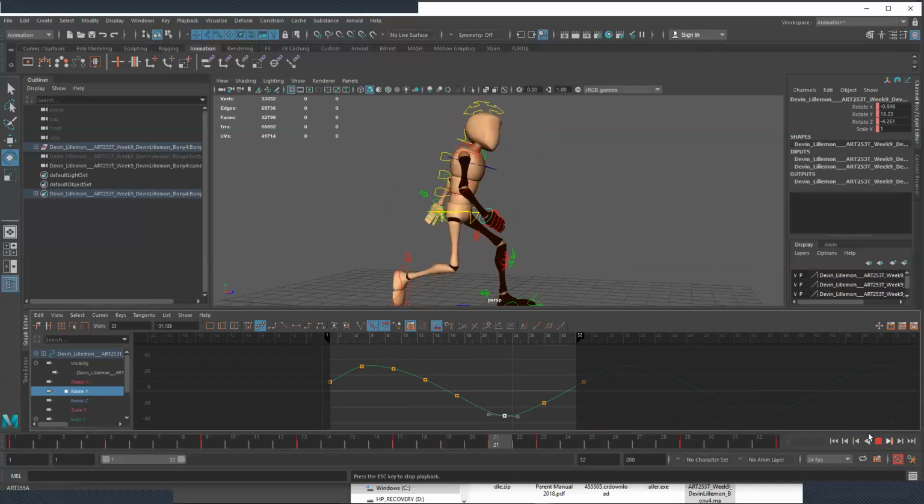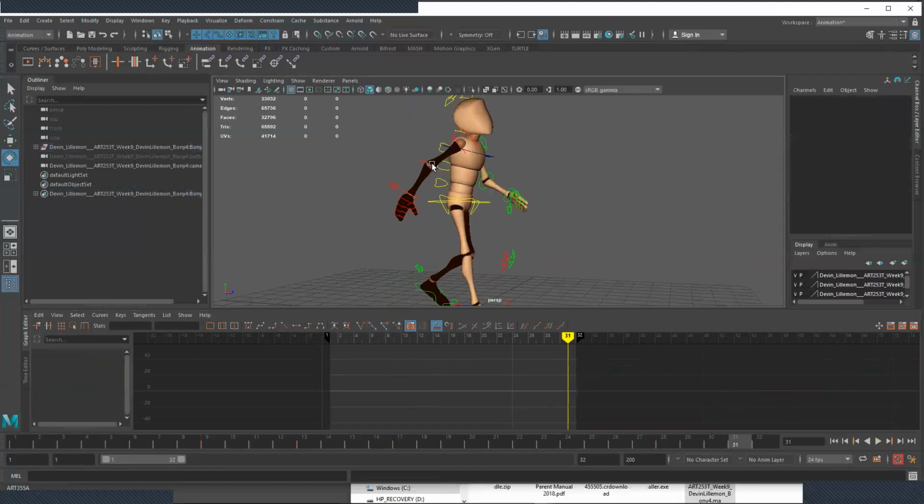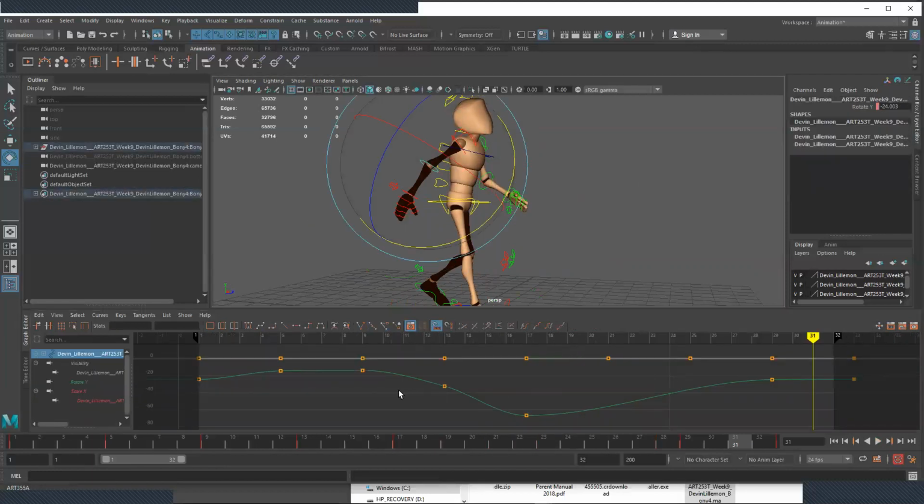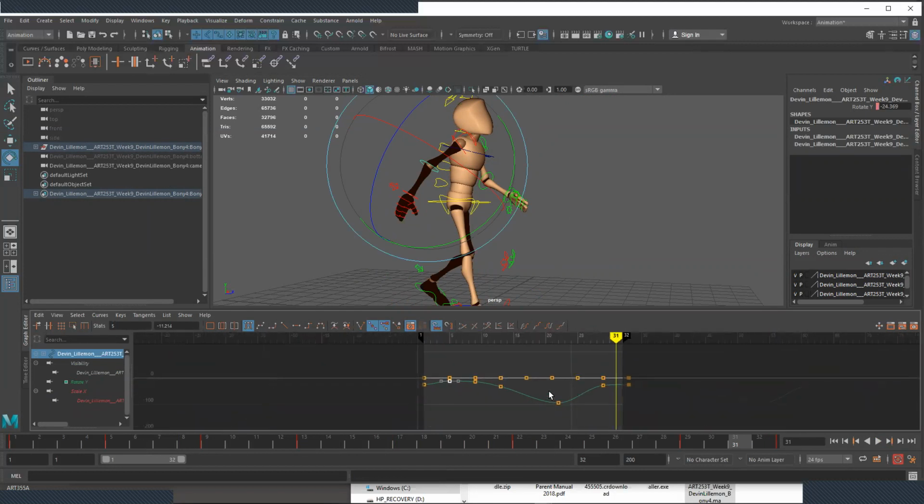And then you can do the same thing with the elbow, just push that a little bit more. I think it's happening too soon right here. This probably needs to be over here. Let's try that. Actually, it's probably happening a little too late.